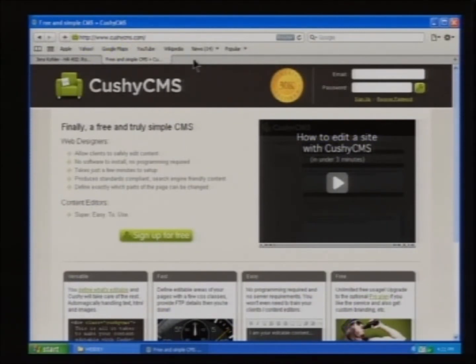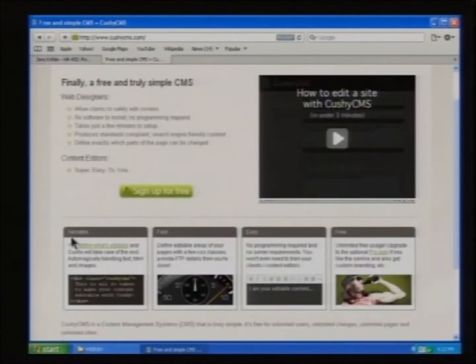Mike talked about Contribute earlier during the forum, and it's basically that. If you can think of Contribute, but in a web form, that's what CushyCMS is. It's just that it's a hosted solution. You don't install anything. It's just something that is on their servers. And the nice thing about it is that all you have to do is put some code into your HTML. It's really easy. I'll scroll down here a little bit.